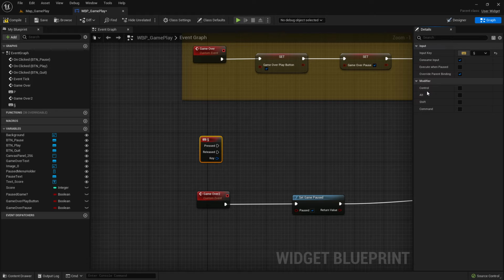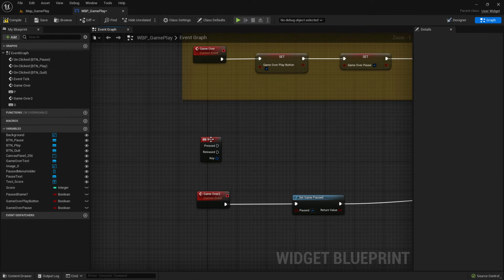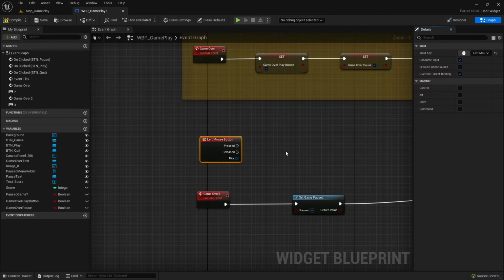For example, I select this keyboard and I press now, for example, O. And now I have this O, it goes automatically to the O, so you don't have to manually search anything here. Just select this one, you see it's getting the color orange or something like that, and then you press the key. With that, now I have pressed mouse left. That's a bad sign. Let's press O again. It's back.